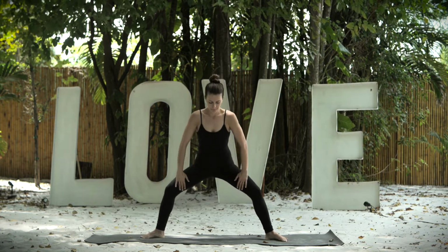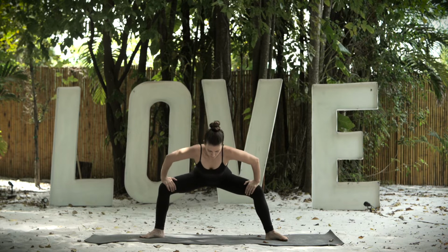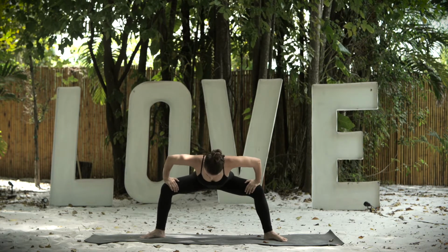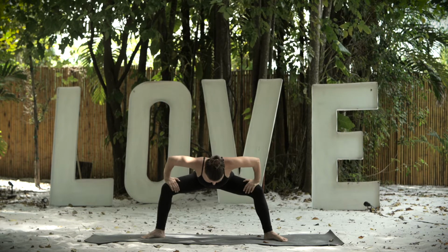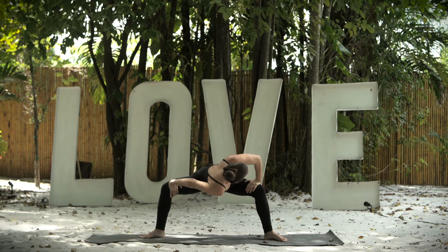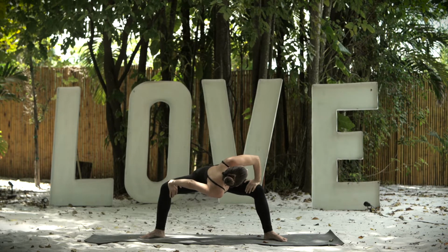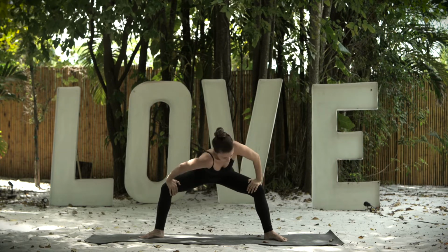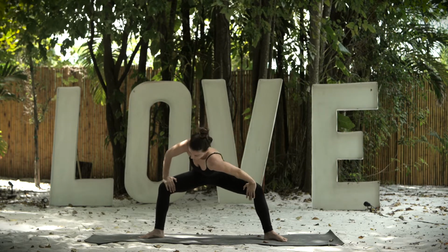Bend the knees again. Palms come on the inner thighs. Now bend your elbows. Chest is perpendicular to the earth. Inhale. Exhale, straighten the right arm, pushing that right inner thigh back, and bend the left elbow, twist. Inhale, center, and exhale, switch.